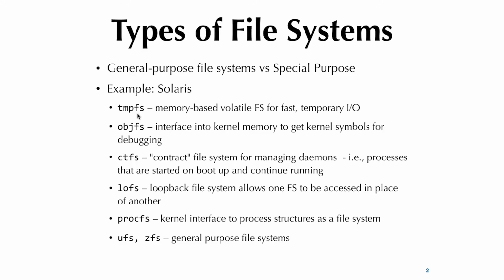Now, CTFS is a contract file system, for managing daemons. What are daemons? So daemons are these processes that are started when the OS boots up, right? The OS boots up and then it needs to support some services. So maybe you have a daemon for your server, like FTP, HTTP, or some kind of backup job, backup daemon, right? Other things. So these have to be running processes. They don't take up a lot of time. They're not user processes. They're there to perform some tasks for the kernel, right? So there's this kind of contract file system, not a real file, but just for the purpose of managing these daemons.